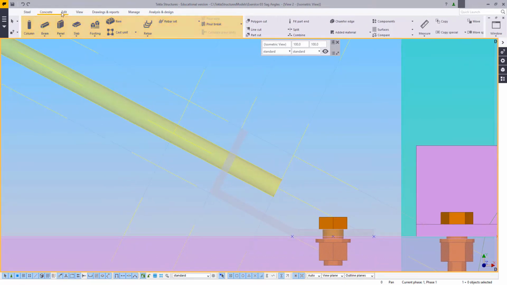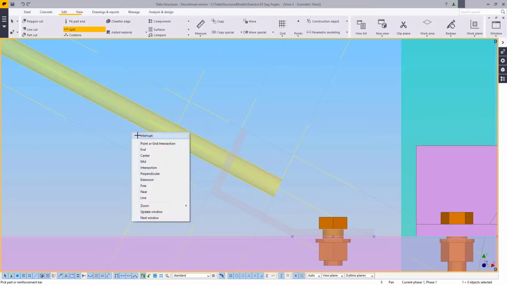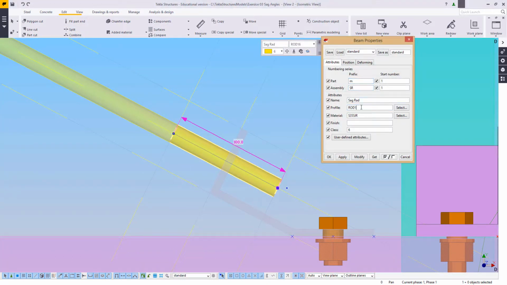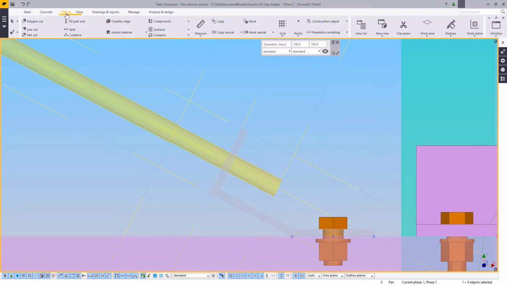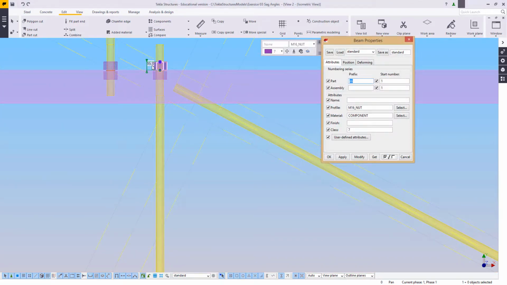Next, I'm going to go over to Edit, and I'm going to split my rod, shrink this down to 15, modify that, and just combine the materials. Attach part. Once I've done that, I can go get my M16 nut properties.